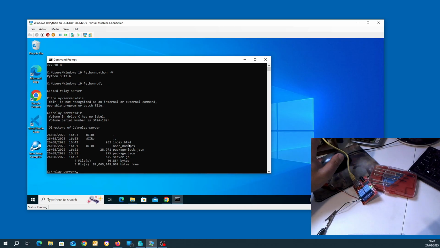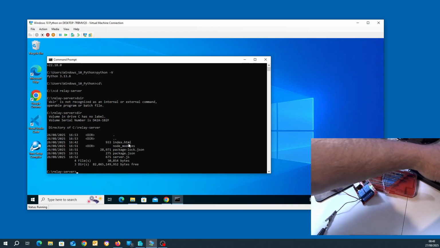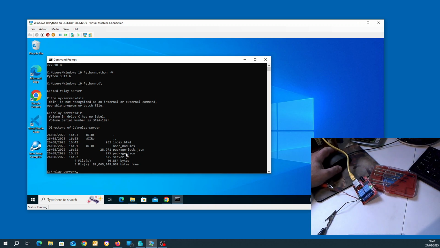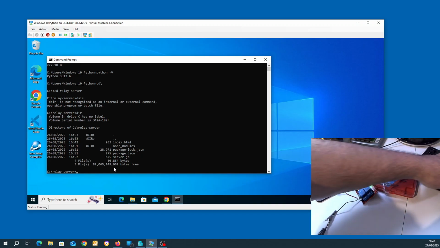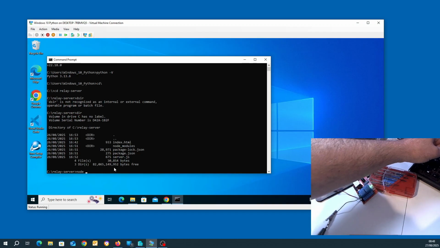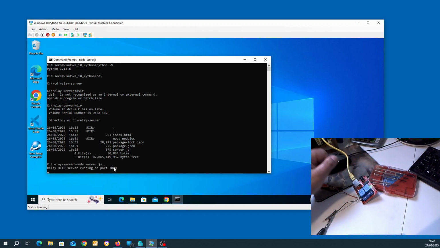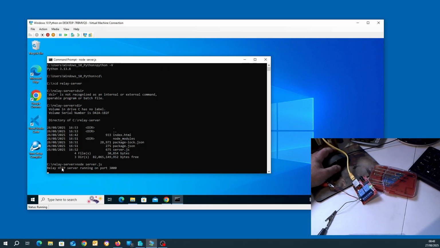Now, before we load the file up in the browser, you have to run the actual Node.js server. Make sure that you're in the directory where the server.js file is. You type in node server.js and it says relay HTTP server running on port 3000.